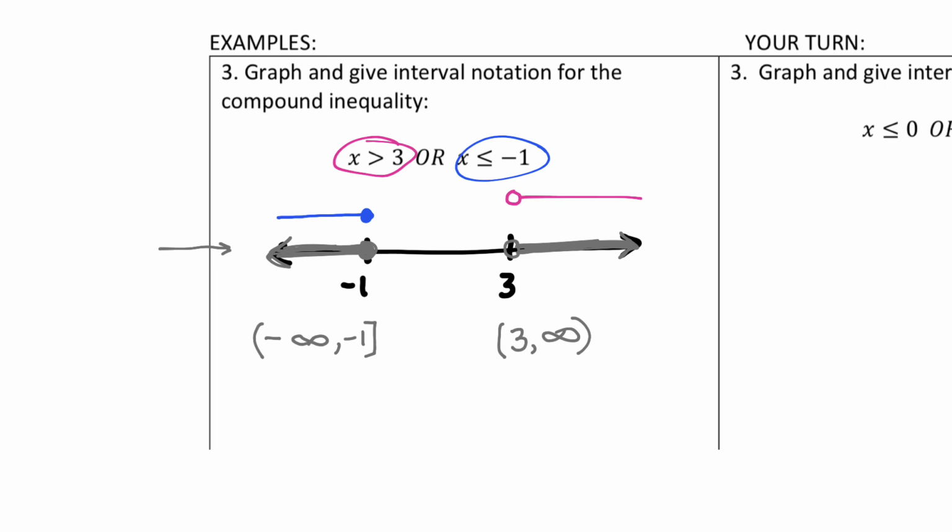Remember when I said we have the U symbol as part of our answer? You need that. You need to tell people how you're combining these two parts together, and it's a union because it's an or. Unions and ors, when it's set up in the directions, disjunctions are all the same. This goes in your problem, this goes in your answer. Okay, try yours. See what you can do.